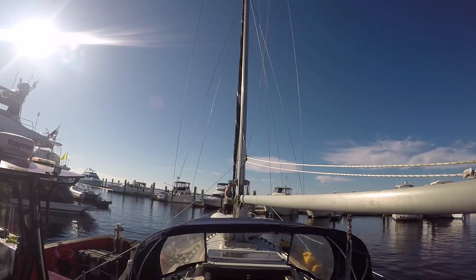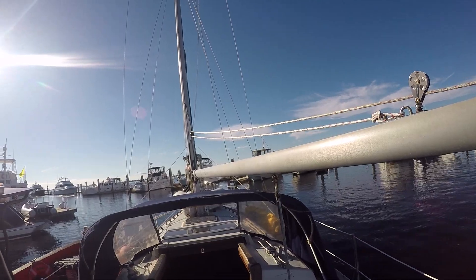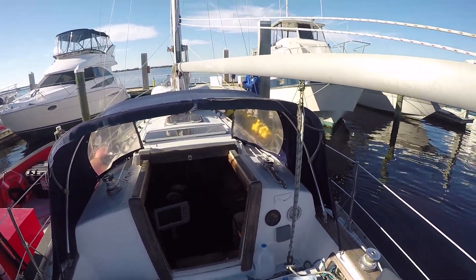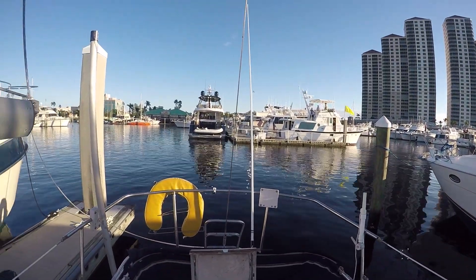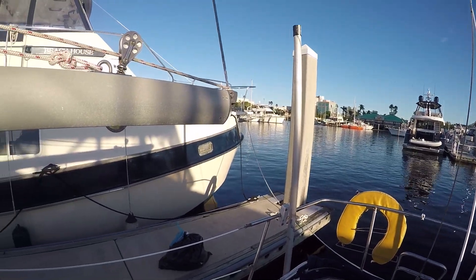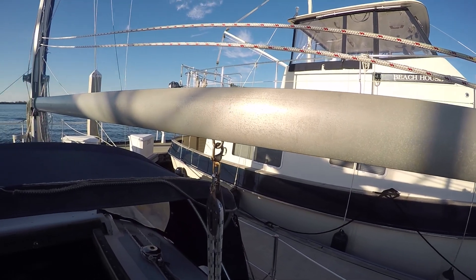Legacy Harbor and Marina was really nice, but we felt a little out of place being towed in on a boat we literally got for free, surrounded by mostly million-dollar motor yachts. We're really grateful that the mechanic who services the marina came out two days later and actually fixed the engine. It ended up being a corroded connection to the fuel pump and only about two hundred dollars to fix, most of that being labor.